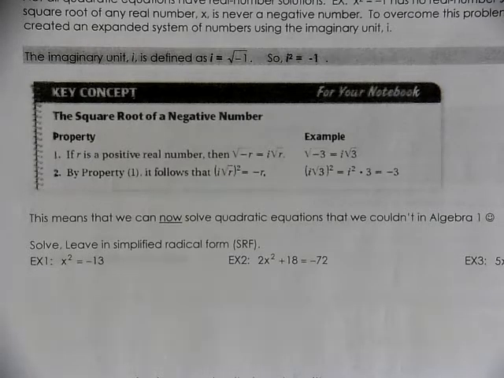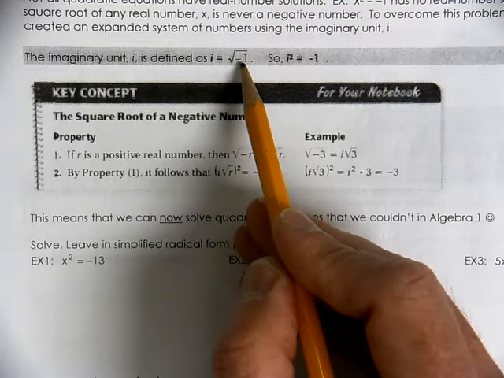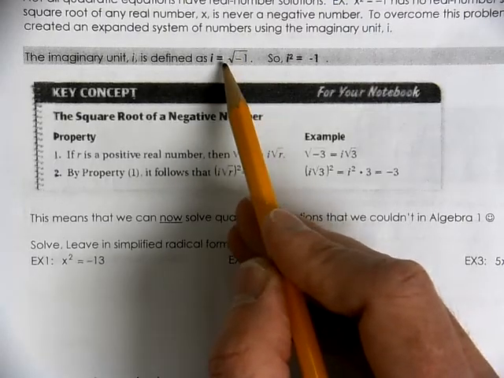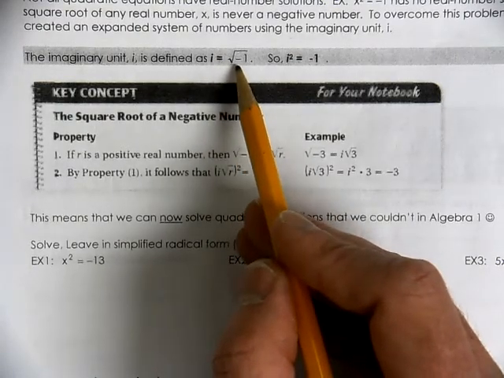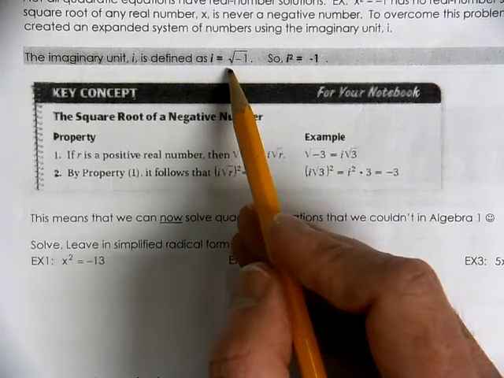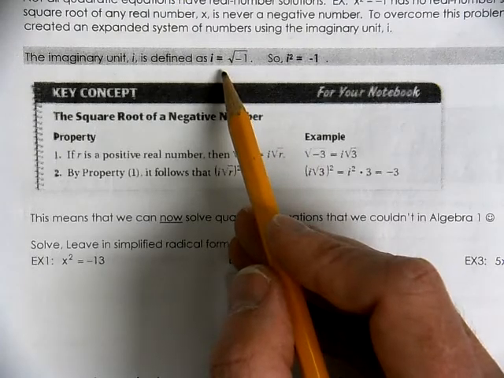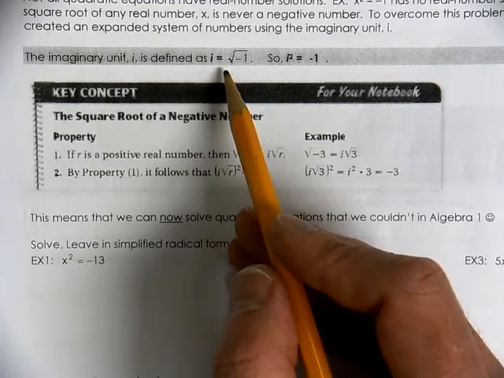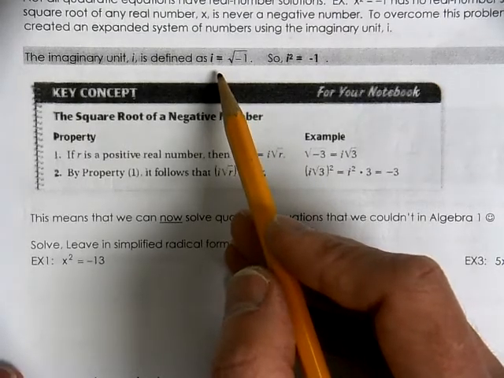Negative 2 times negative 2 makes positive 4. So it's got to be the same number. So wherever we see a negative inside of a square root, we're going to pull that out as a value of i. So i is going to equal the square root of negative 1. Then we're going to go about the rest of the problem, solving it just as we normally would. And we'll have this i floating inside the problem. That indicates that this is really an imaginary answer. It's not a real answer on a number line. But at least we can come to a conclusion of what a type of answer would be.